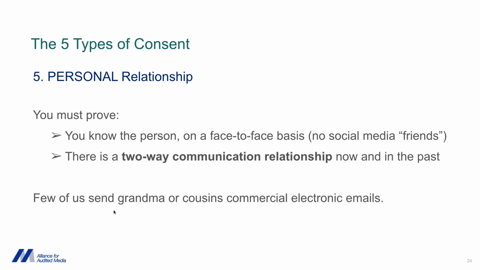So you also have to prove in personal relationship that there is a two-way communication relationship now and in the past. And as I said at the opening of this, few of us send grandma or cousins commercial electronic messages. So it kind of doesn't apply, but they had to include it to make sure that people realize that you can still email your family.